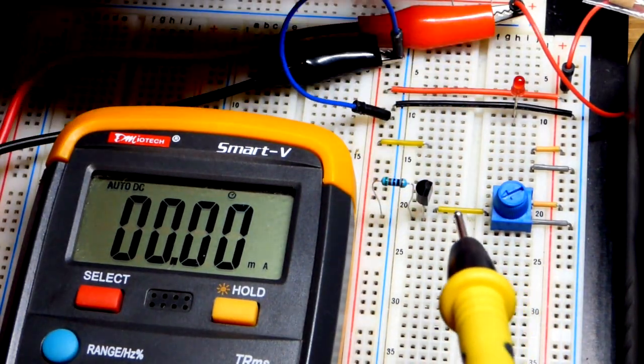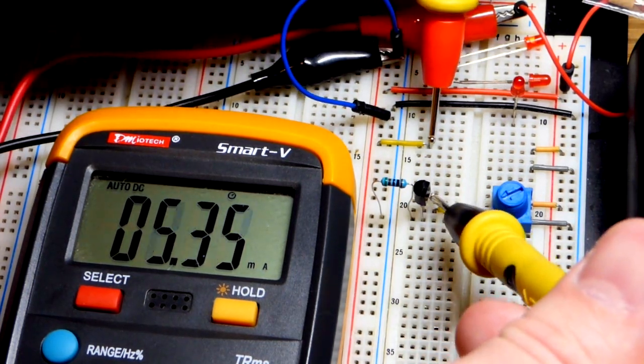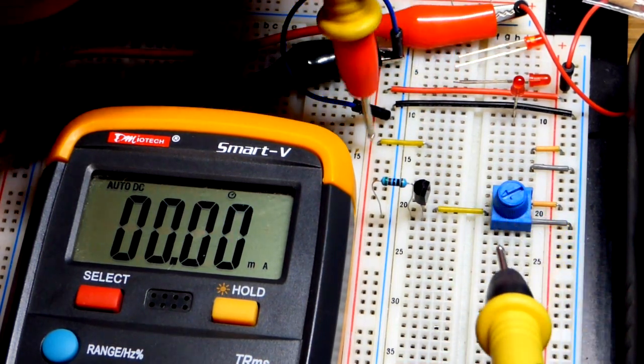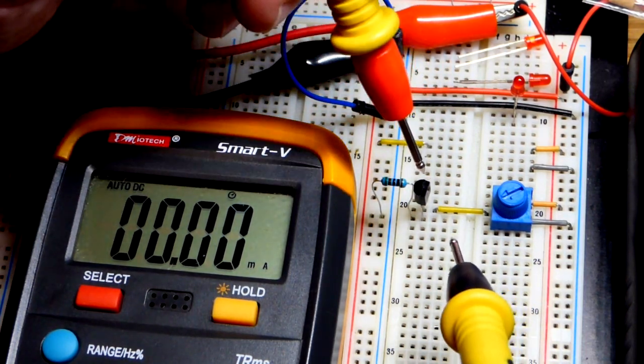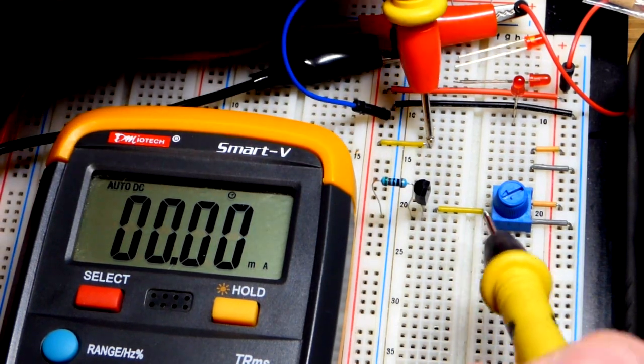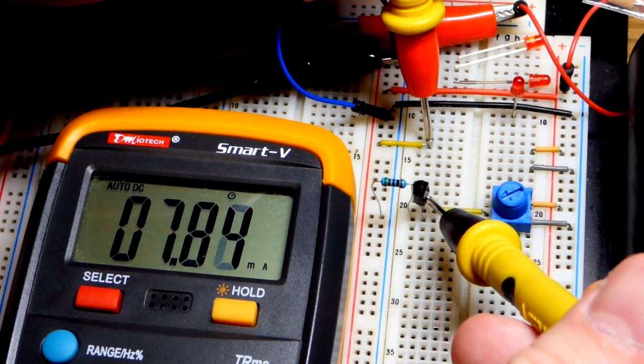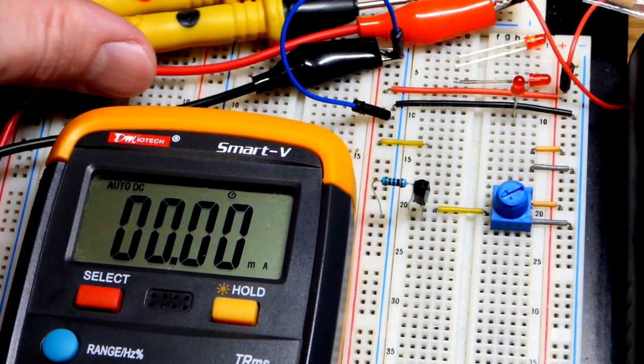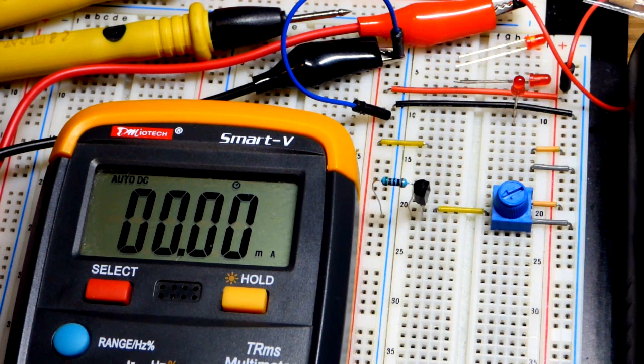this current is holding steady. So it is a current source in the sense that you get a set amount of current. In this case, from the positive rail to the collector. Now it's actually, we think of current coming here, so it's actually sinking into the transistor. So it's more technical to call this a current sink. But usually, whenever you have a set amount of current, you still call it a current source. That seems to be more common. So, both, current sink is more correct technically, but people use current source all the time. So, if you say that, they'll probably understand what you mean still.